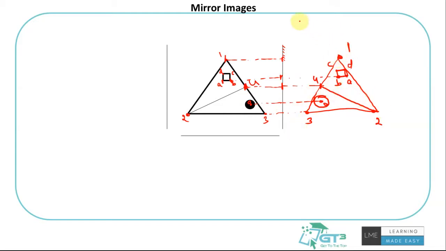So any complex figure you see, let's say I am asking you to define the reflection for this, all you need to do is pick a point like 1, maybe another point 2 if you want, point 3 and then point 4. Just reflect those points and then join them and you'll get a figure. It's much easier to do it this way, you won't get it wrong.